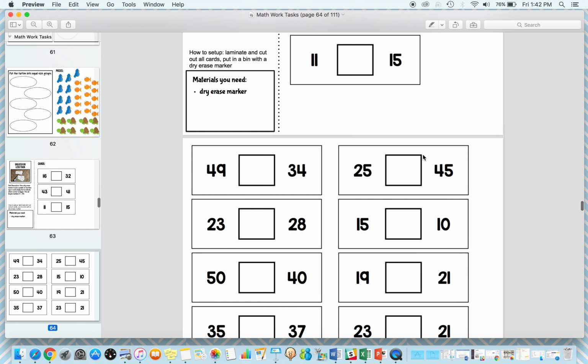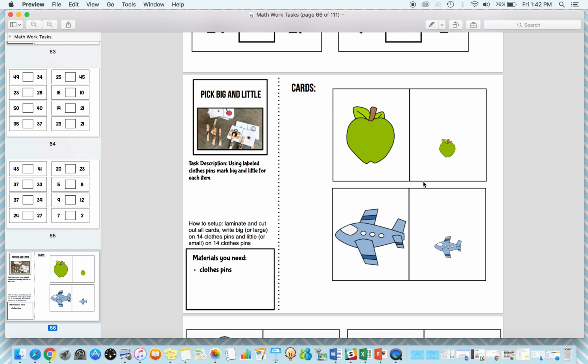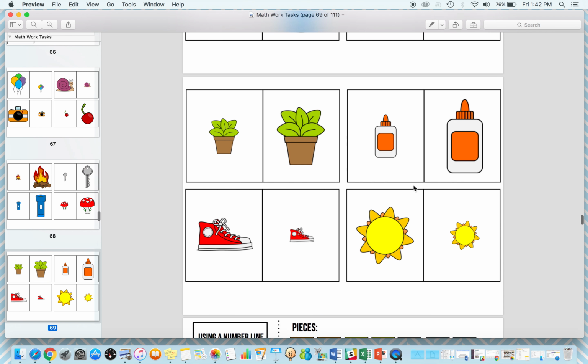Greater than or less than with dry erase marker. Again, one that you're going to have to really pay attention to. Picking big and little with clothespins. So you're going to write big and little, or small and large, on the clothespins and match to each one.